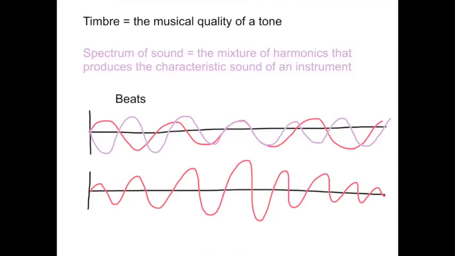And finally, one last concept to define are beats. Beats occur when two waves of slightly different frequencies overlap, so in other words, creating superposition as I've drawn below. And there becomes periodic variation in the amplitude of the resulting wave. So below I've drawn this wave that gets wider and wider towards the middle and then narrower once again. And this wider spot occurs at this place where the two waves completely match up. And that also causes a variation from loud to soft in the noise.